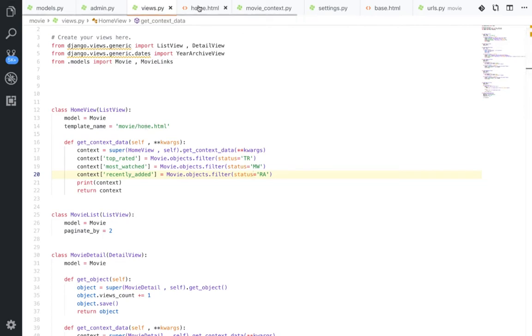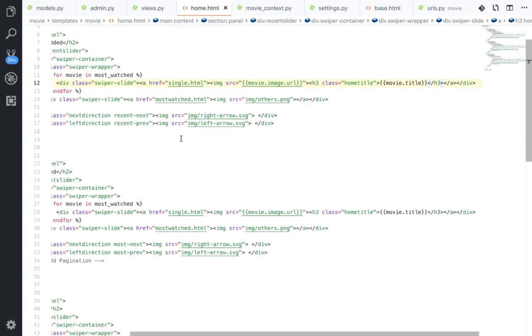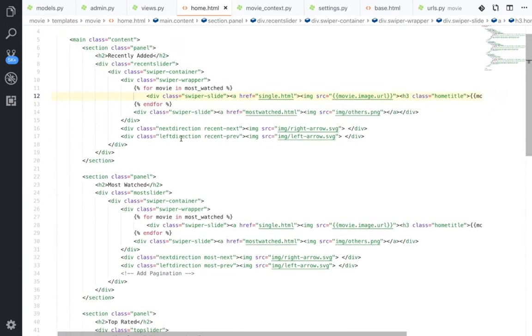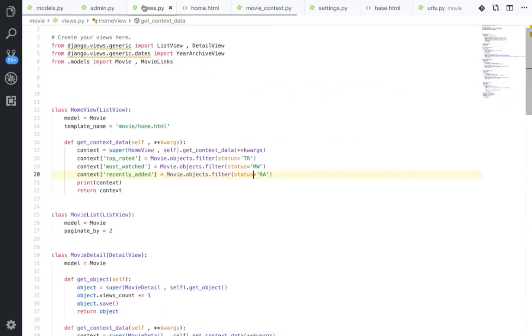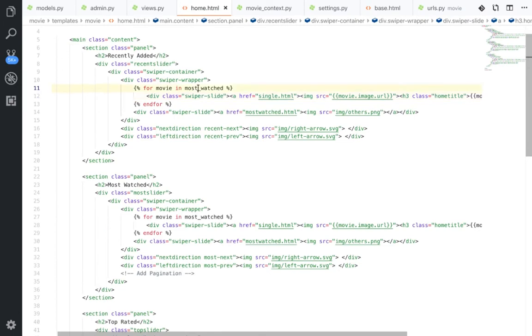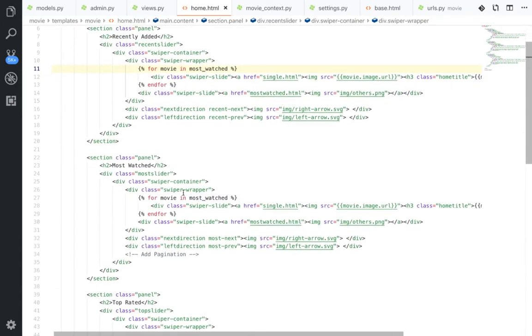And in our home, yeah, we're retrieving most watched in here and in here.